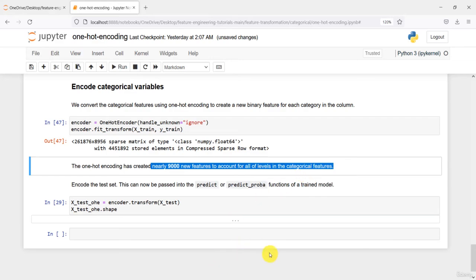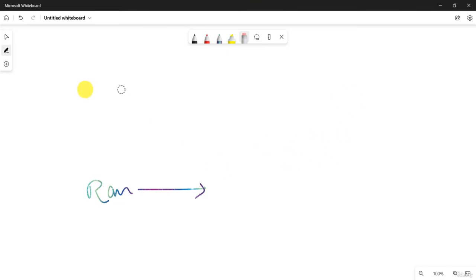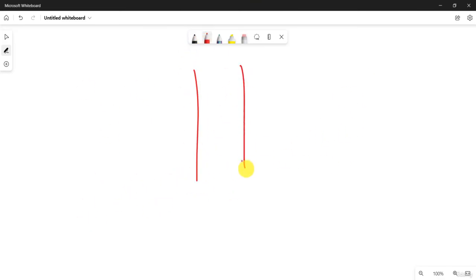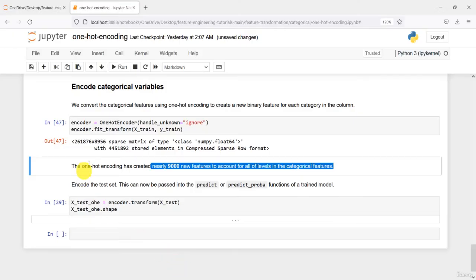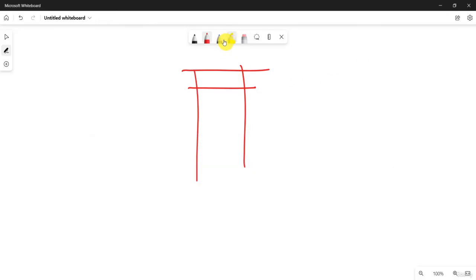If you remember, I already discussed the categorical features in the theoretical sections. For each of the categories, a new column will be made. That is the reason we have made so many columns here. We made around 9000 new columns for the features that incorporate our categories.